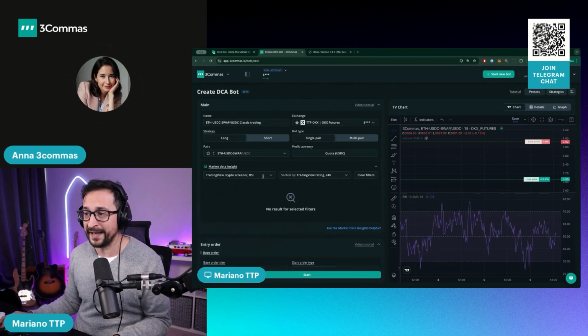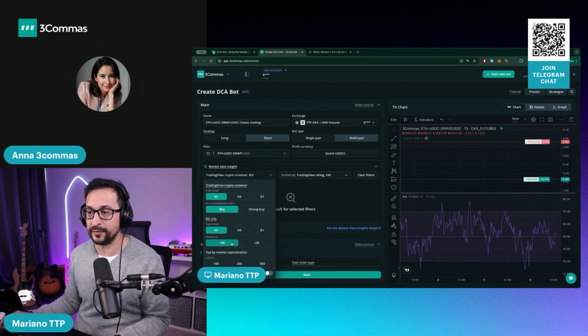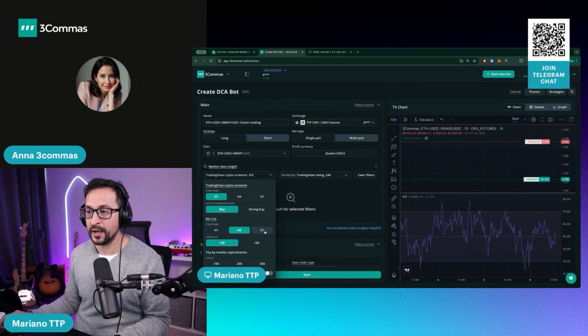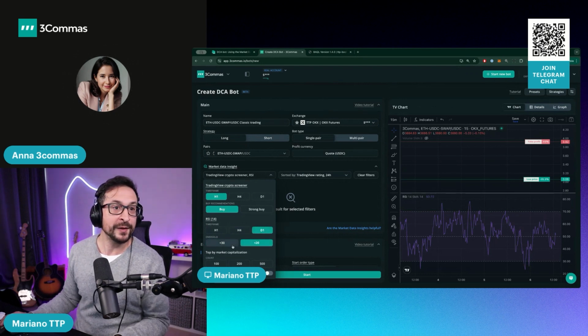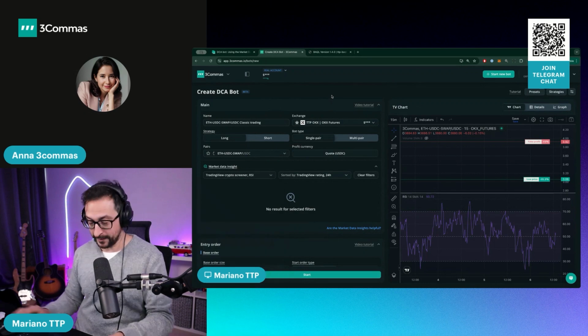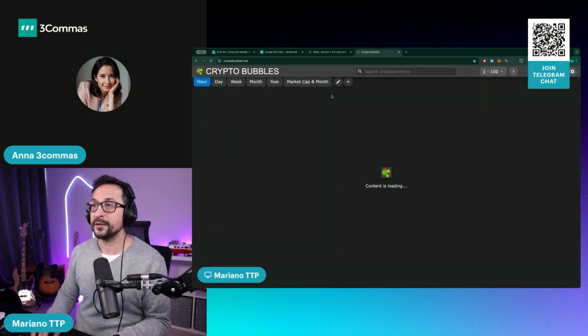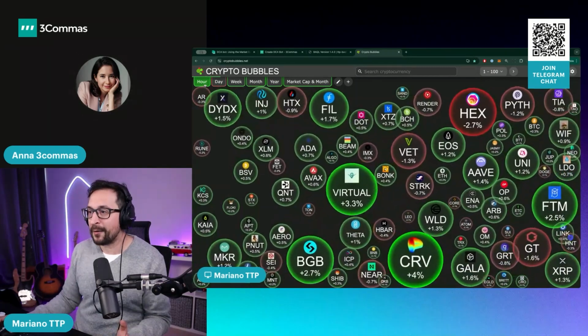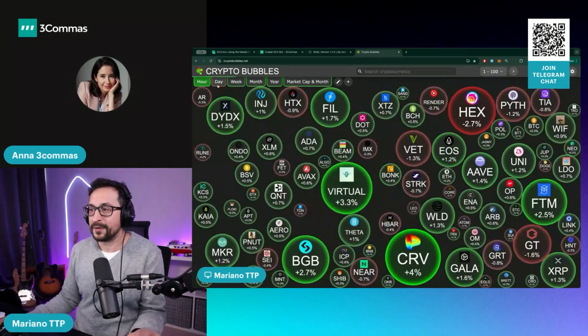If I don't find anything with setting it to 30, maybe in the 1 hour, I will look in other time frames. Remember, you can use multiple time frames at the same time, but in this case, we can search for the 4 hour. There is nothing oversold. I'm looking at the crypto bubbles as well. This is something I also check sometimes. So you can see what's going on with the 4 hour at the moment, what's going on with the hour, what's going on with the day.